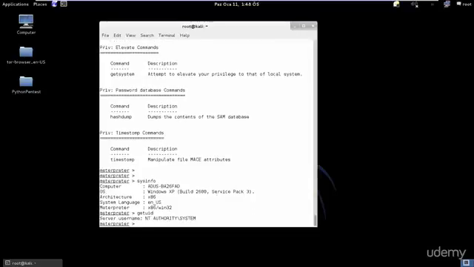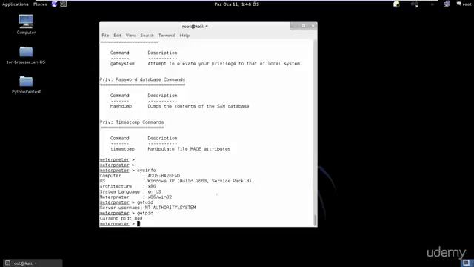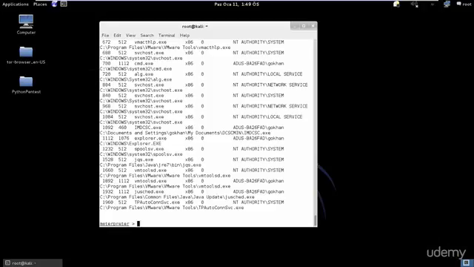Let's look at the user ID under which we run Meterpreter on the target machine. getuid. We are now using the system user on the target machine, and let's look at getpid. The current PID is 8040, which means our Meterpreter process is hiding in this process ID. Let's look at ps.